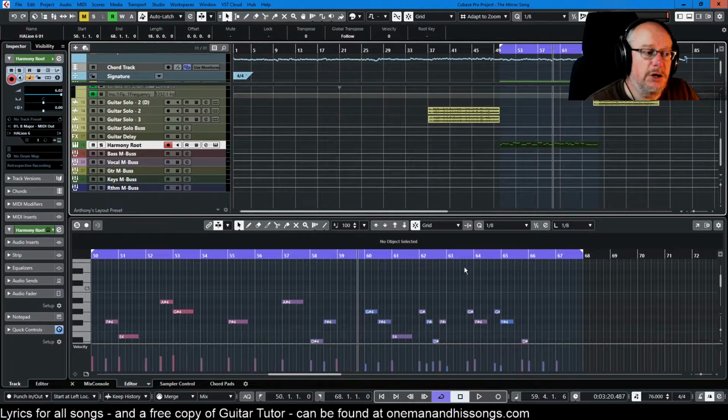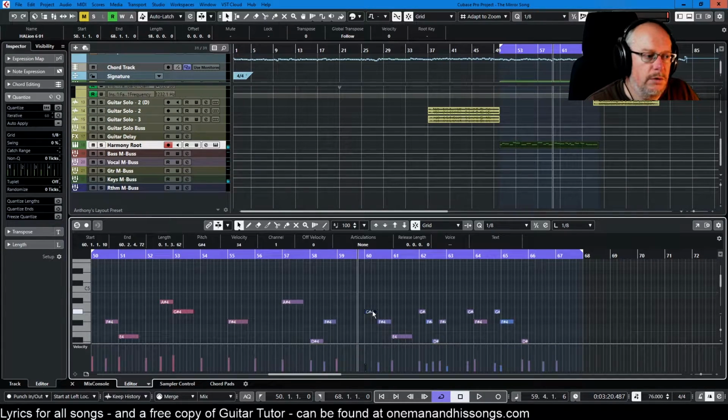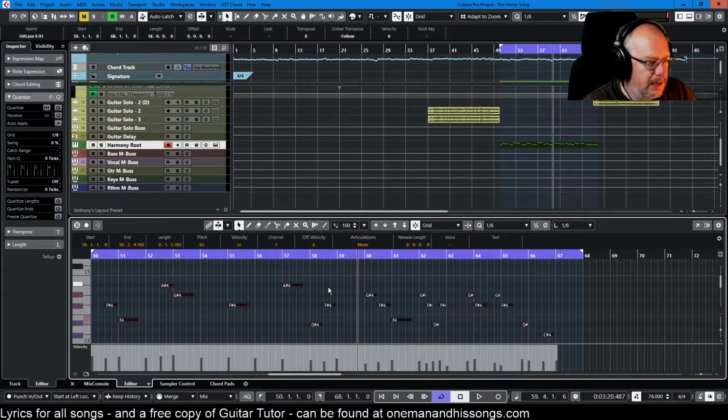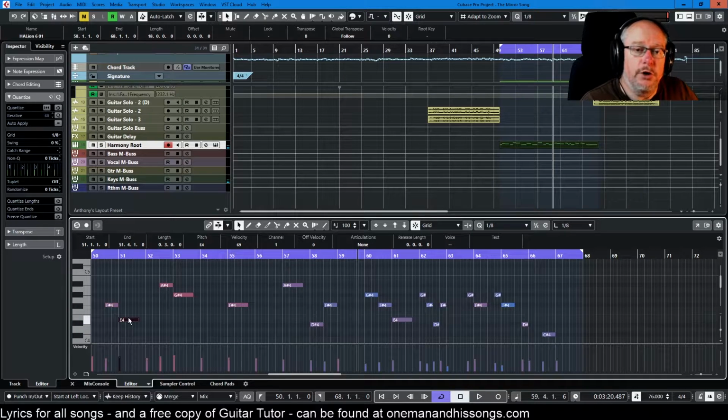First things first, I need to quantize the track. As things stand, this is just played in naturally. So I'm going to quantize it because of the lengths of the notes and what I'm working with here. I'm safe to select the entire event, quantize start, and also quantize lengths. Later we're going to start extracting notes out of this using the logical editor, and it needs to be able to identify notes easily. So quantizing it is really important.